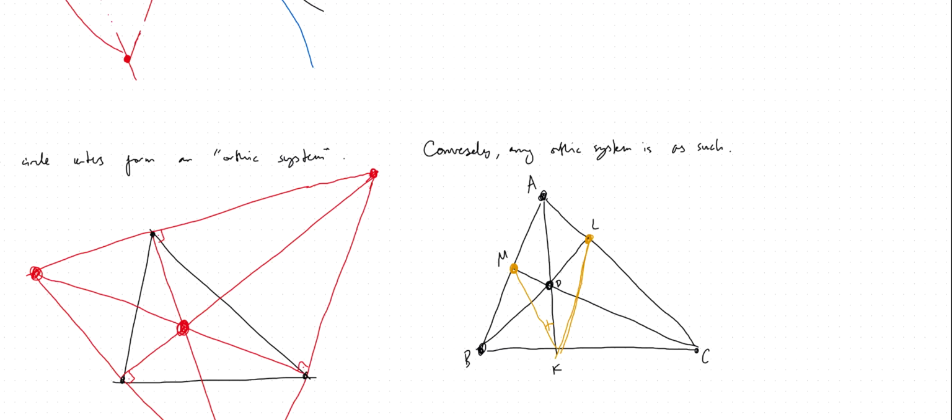Or you can do it from these circles. BMDK is also cyclic because this has diameter BD. So there are 6 interesting circles here with diameters. Since there are 6 segments, 4 choose 2 is 6, right? From A, B, C, D. The circle with diameter AB goes through KL. Circle with diameter AC goes through MK. Circle with diameter BC goes through ML. Circle with diameter AD goes through ML. Circle with diameter BD goes through MK. Circle with diameter CD goes through LK. So all 6 of them.